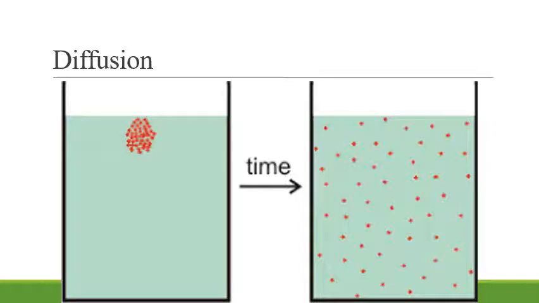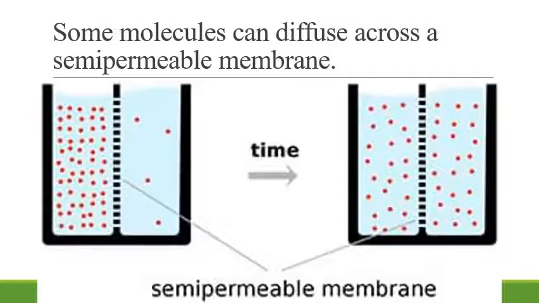And again, here is an example of what's happening more at the molecular level. So it's going to start out clumped together, and then as time passes, it will have an even distribution. So it gets a bit more complicated as we put this semi-permeable membrane in. But if we imagine a molecule that can easily pass through the membrane, then this is what would happen, where I have high concentration at the beginning on one side and low on the other, and as time passes it equilibrates so that these are the same concentration at the end.